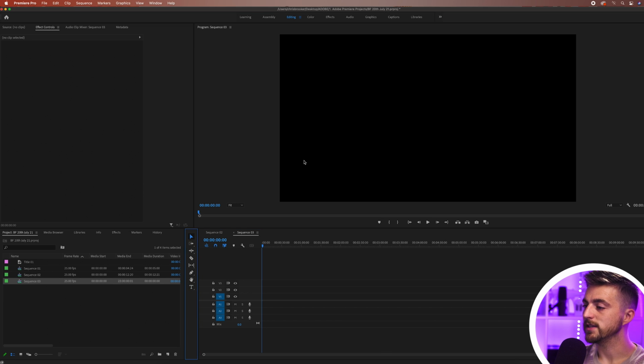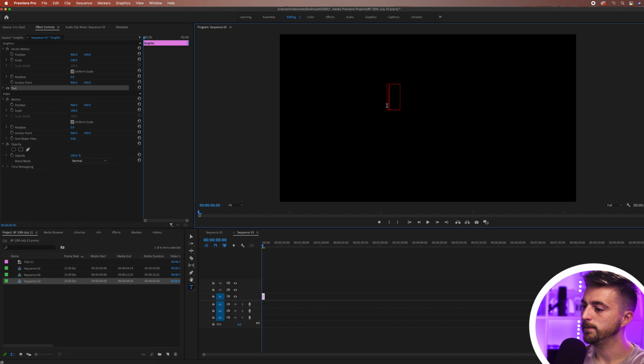By default, you'll have the selection tool selected, but if you scroll down here and find the type tool, you just want to select that and then select this black video. Alternatively though, if you can't find that bar, then just press T. T is the keyboard shortcut for that, and that should load up this type tool option.